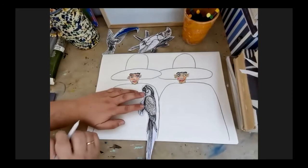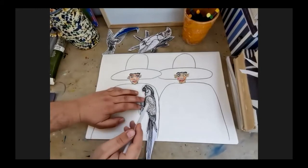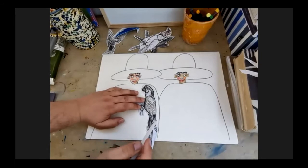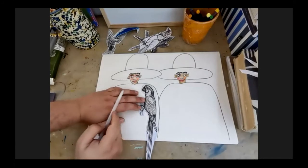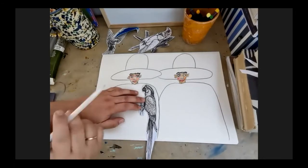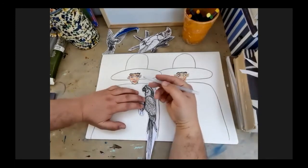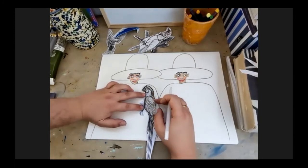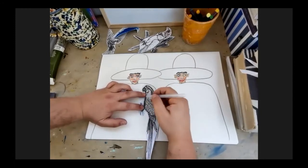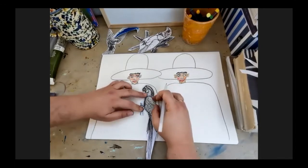What you're going to do is use a pencil or a pen to trace the lines of the image. You can probably hear some seagulls because I'm in Margate. So that's what that sound is, but those are seagulls. And so you're going to take your pen or your pencil and make sure that the image isn't moving around whilst you're tracing it. So I just use two fingers to hold the image down.